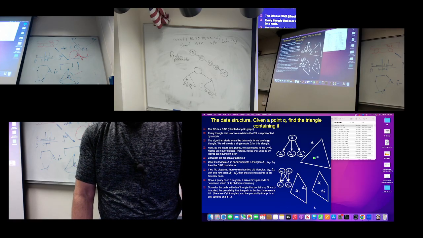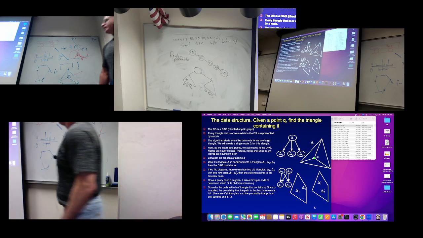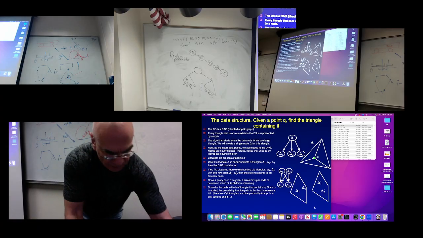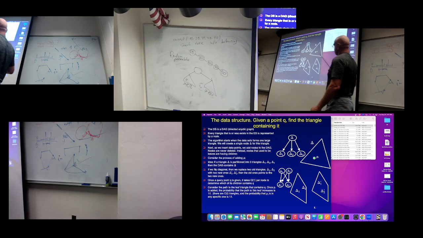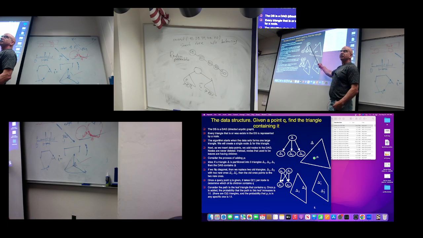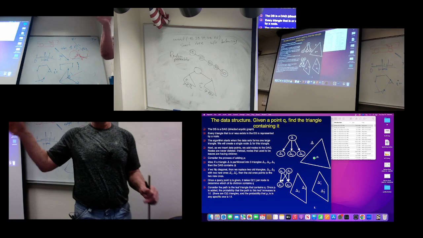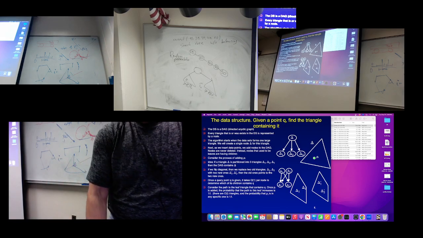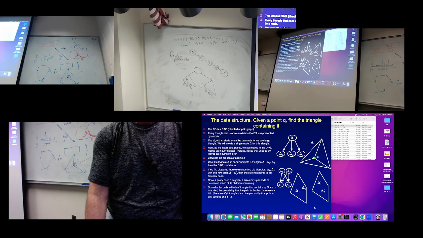Pi was inserted, and let's just think about what Pi does. When I started, this triangle delta is the root of my tree. That's the root of my tree, but it's also the only leaf. That's the whole tree, just delta. And now I'm inserting Pi, and Pi is connected to the 3 vertices, and it creates 3 new triangles, delta 1, delta 2, delta 3.